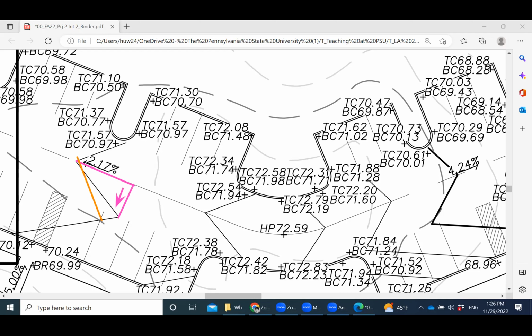So you would need to recalculate your parking lot contours. When I look at the contours here, I can clearly see these two contours, their distances are less than 20 feet, which means you're exceeding 5% slope in your parking lot. Does that make sense? Yeah. So I would say, recalculate the slope here so you would have a correct angle.